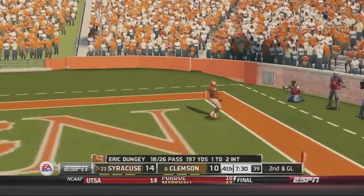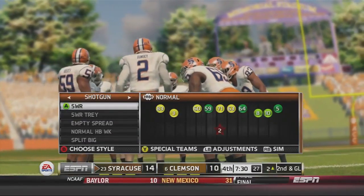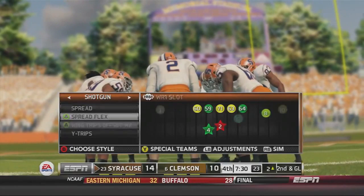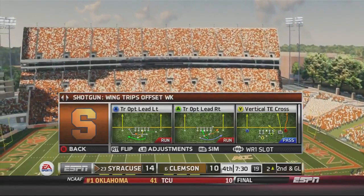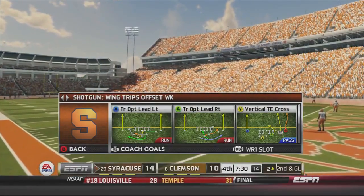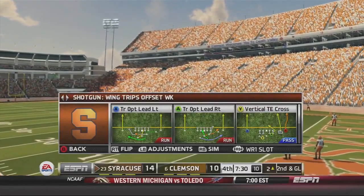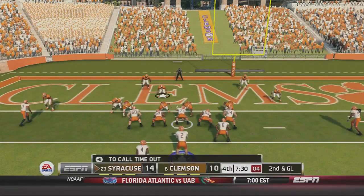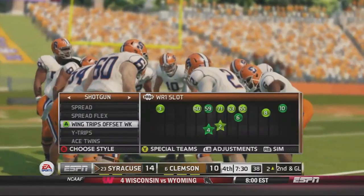And on first and two, he throws it away. Just to throw the ball into coverage. He got away with one right there. He's very fortunate. Next time, he should just throw it away out of bounds. The two. It's second down. They'll call a timeout here to avoid a delay of game penalty.